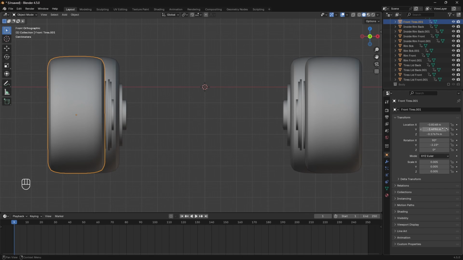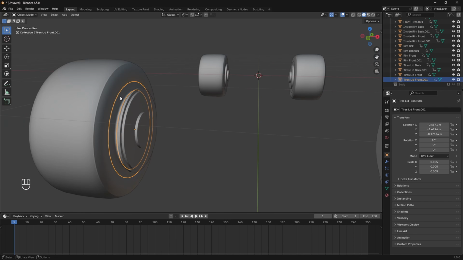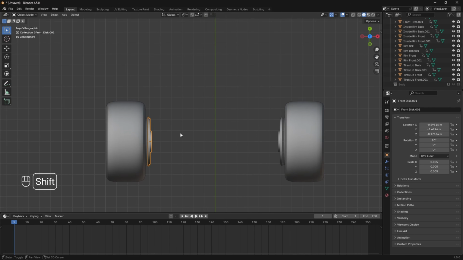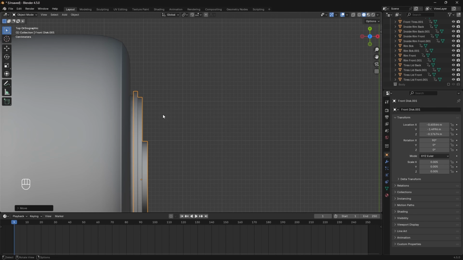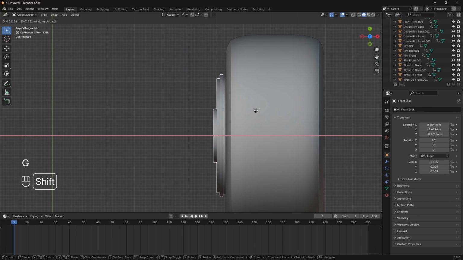Again, you can copy the exact transformation settings I have here for this tire. And we want to make sure these are touching this inner lid right here. So let's make sure these are touching. Let's go to the top view. Let's just hit G and then X. And we can hold shift and then slowly move it towards this inner lid. That's good enough. And same with this. Hit G X and we'll just move it to the lid.